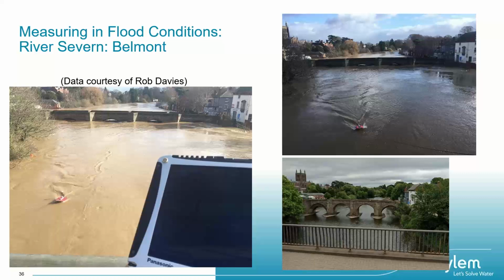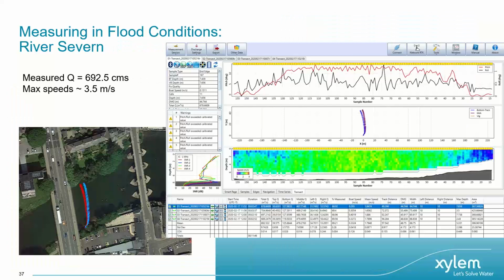Now let's look at some of the data from this event. On the left here, this is actually a KML export. The RSQ software has the ability to export the actual ship tracks based on GPS. So as long as you have a GPS ship track, you can export to Google Earth and plot your ship tracks on a map. This is a nice, convenient tool to be able to visualize your data.